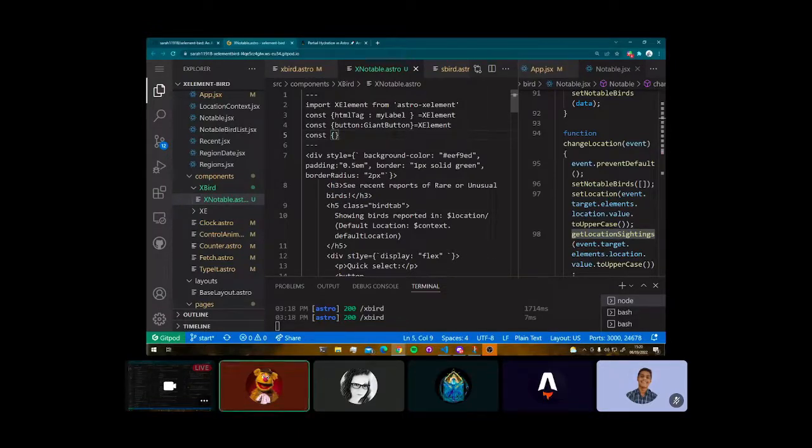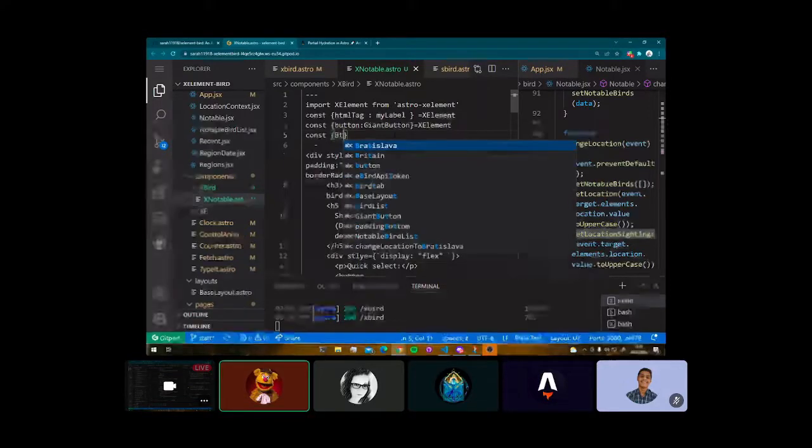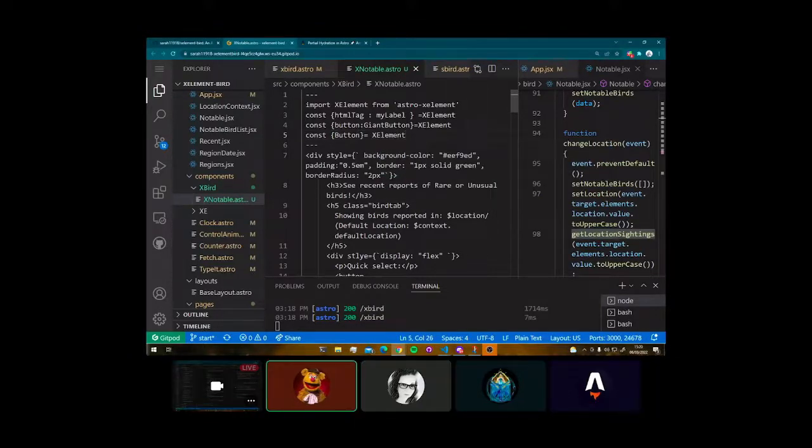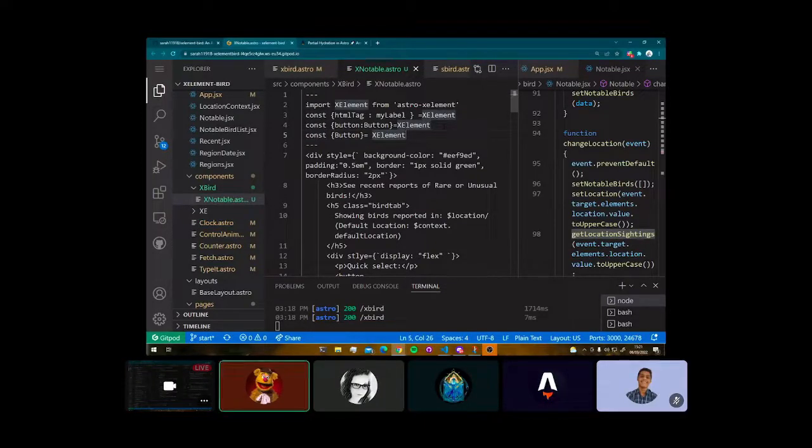So what we do, capital B for button, basically tells XElement that this is now an actual HTML element button, like what we've got up here. So this bottom line is the equivalent to the top line. And that is probably my favorite way of doing it.